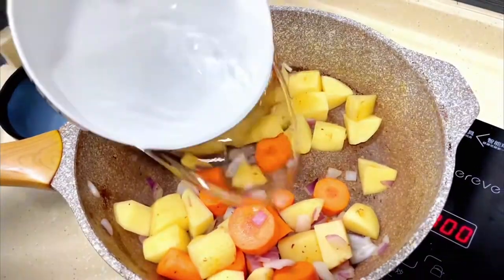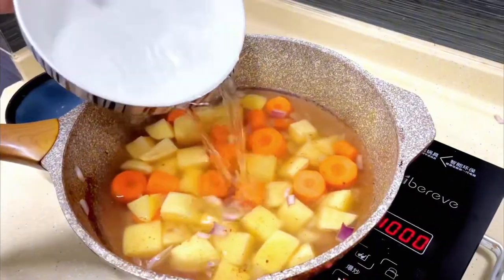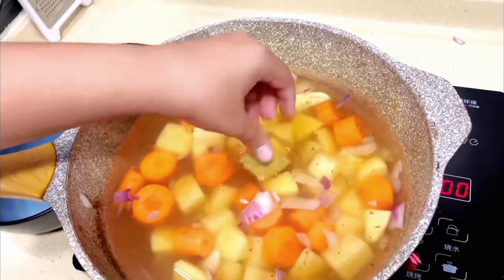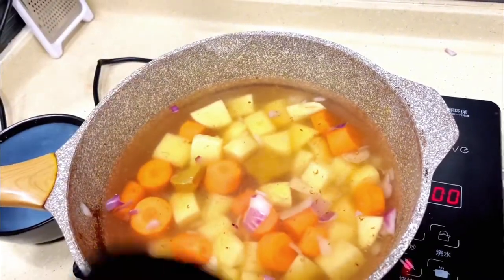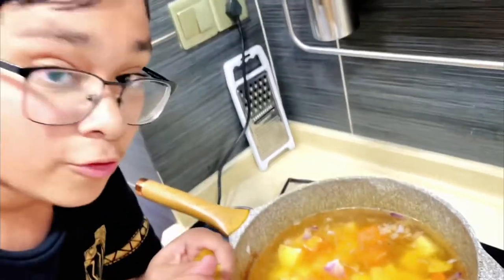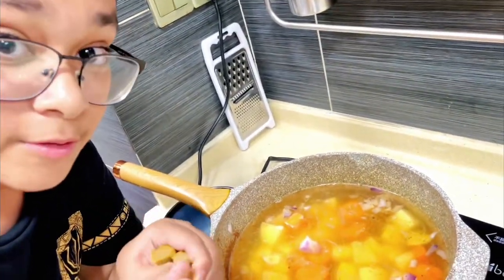Now once it's nice and fluffy, add some water. Now I'm gonna add in some water. Now slowly incorporate those curry pieces. Now let's add the first two pieces. Now the second lot that you put in, make sure you crack them bit by bit and make them very small so they're easy to incorporate.